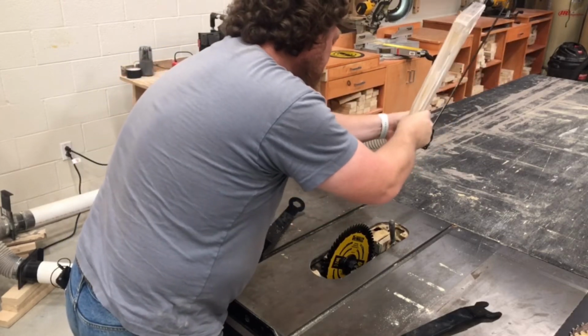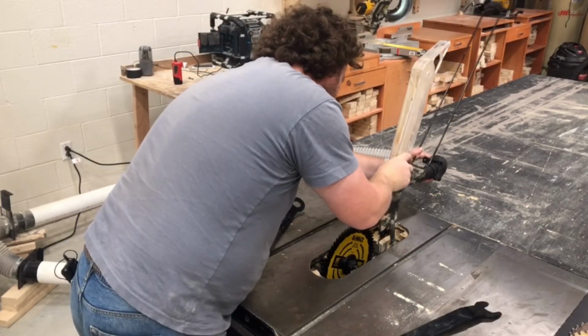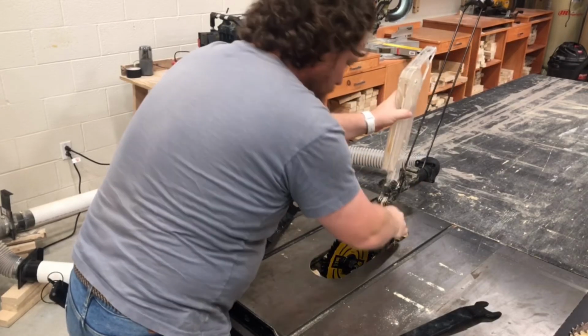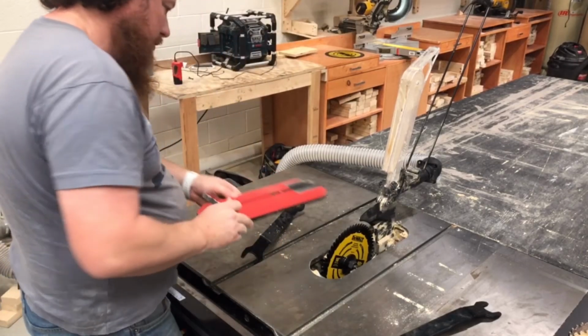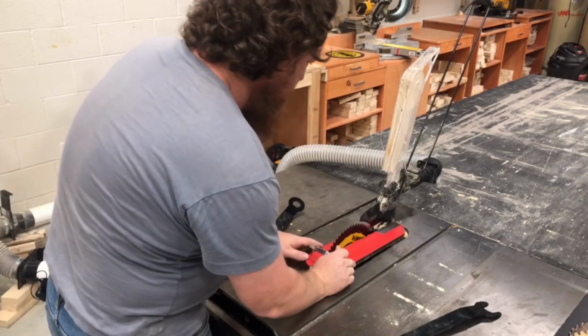Now I'm getting ready to put the saw back together. The first thing that I need to do is drop the blade guard into its slot and clamp it down, and then insert the blade guard.